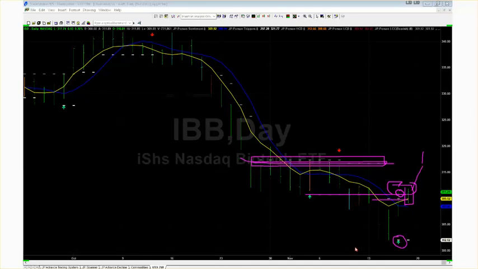So the irony is that we have a scenario in the biotech right now where we did get a secondary lower low in the marketplace. This is the primary, and this is a secondary. Now, what I like to see when you get these types of secondary lows would be more of a bullish convergence pattern in the market. The volume indicator in terms of percentage started to show some strengthening, a momentum loss. In other words, as the market was going down, the momentum of the volume was not increasing, so it wasn't getting ultimately bearish.